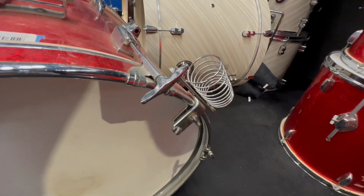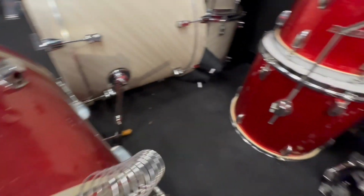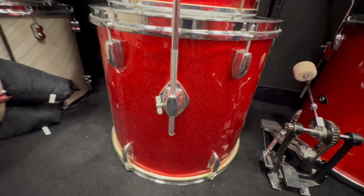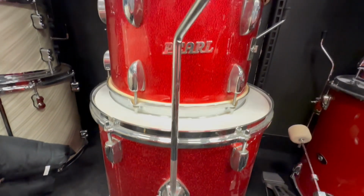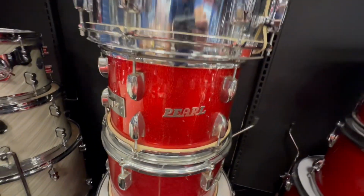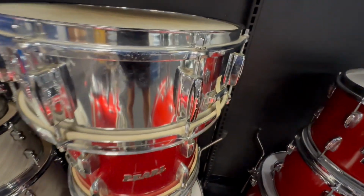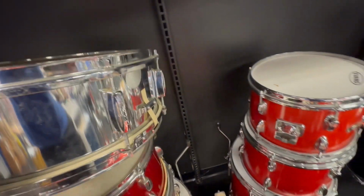But anyway, so check out this again. This stick holder, I don't know if it's original. Looks old. Period correct. Moving on to the toms. The hardware looks to be in good shape, and there's some warping on the wrap there, but it is super old. You see the Pearl script again on the toms, and that's just like the current President Series kit that Pearl's selling.